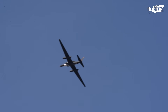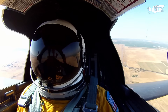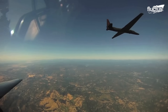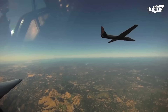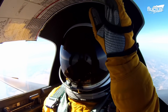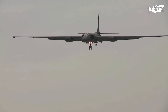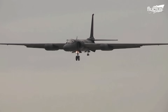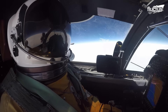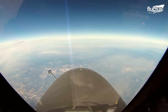The long hours in the U-2 have led to some pilots racking up impressive accomplishments. For example, Major Thomas Ryan of the 99ERS clocked more than 2,000 flight hours in the aircraft back in 2009. Because flying this particular aircraft is so hard on the body, such achievements are quite rare. Still, some pilots simply become very attached to their planes and demonstrate a level of dedication that allows them to reach new heights of success.